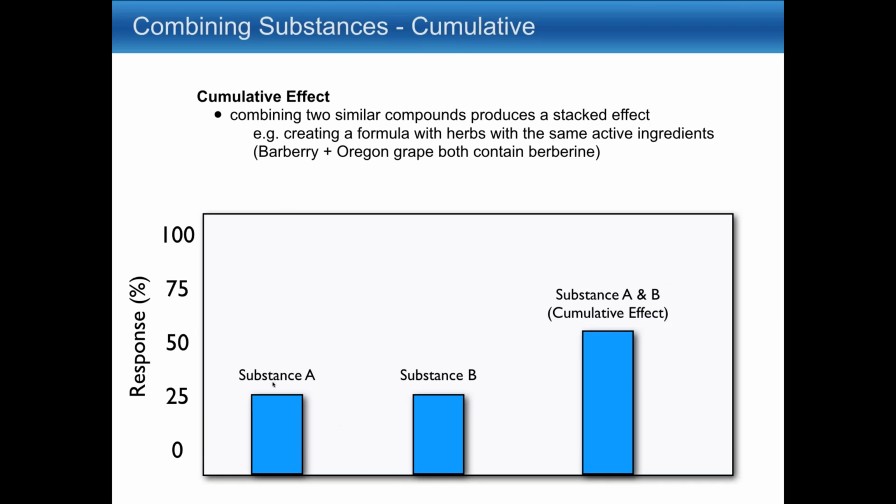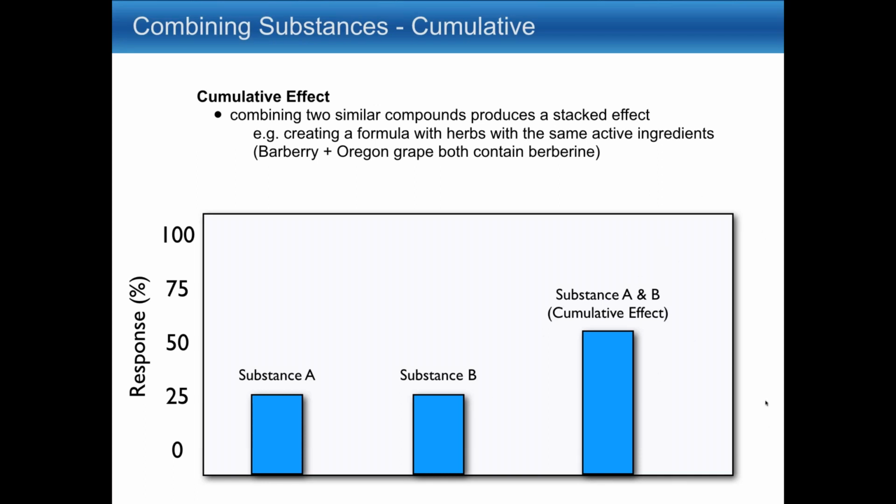So if you have substance A and it stimulates a receptor, and then you add substance B and it binds to the exact same receptor with similar affinity, then you're going to have a cumulative effect. It doesn't mean that 1 plus 1 equals 2. It might be that 1 plus 1 equals 1.5, because there's only so many receptors in the body. But the take-home message here is that these both have similar effects in the body and they'll have a cumulative effect if you add them.